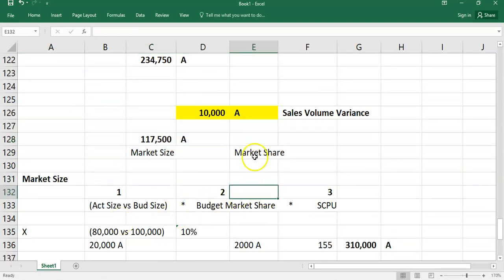So that means we know the market share variance should be 107,500 favorable. Right? Because if it's not, you're not going to get back to 10,000 adverse. So you can kind of back into what it should be before you go down. So that's a useful sense check. If you know the relationships, which you should have on a visual chart in your cheat sheets, it can help you along the way the examiner lays it out.